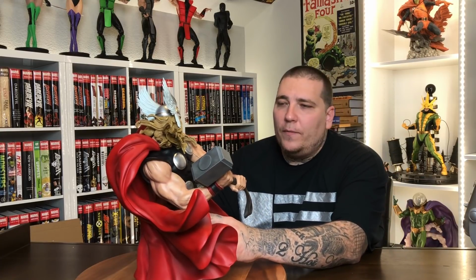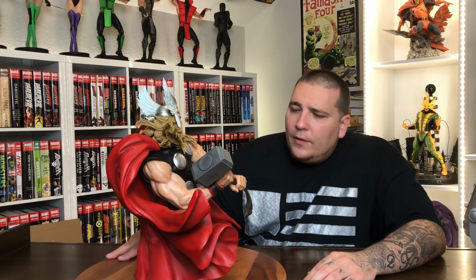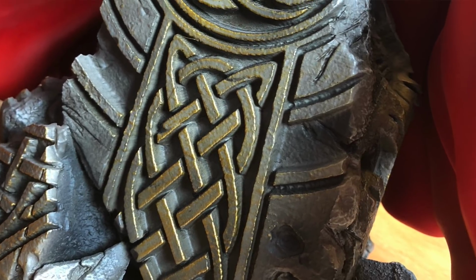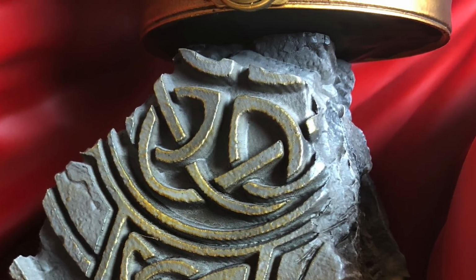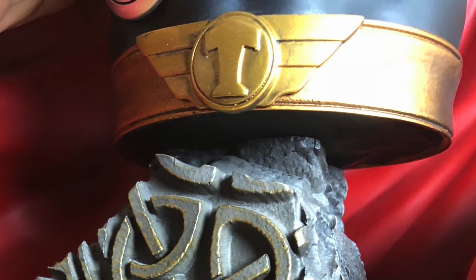It has a lot of weight, and it does feel a little back heavy, so you've got to be careful because it'll fall over pretty easily. I like the base. They have some nice golden touches on the little Asgardian font or text or whatever you want to call that. Looks like his belt buckle is a little bit weathered. Has kind of a T on it or like a hammer on it.